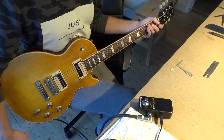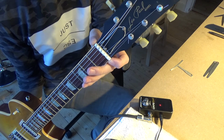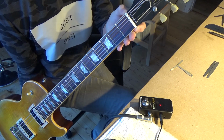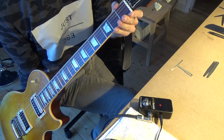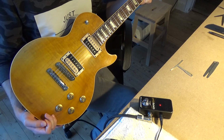Perhaps something that might be a good addition at some point: the nut could use a new one here, because it's worn very low and it's dinged up and battered in some places. But we can always fix that later if it becomes a problem. But other than that, this axe is ready to rock even more.